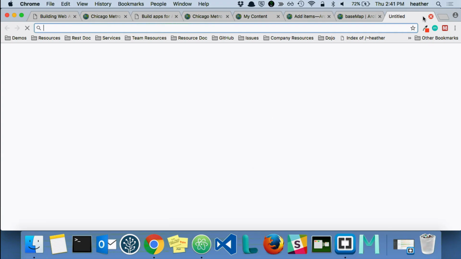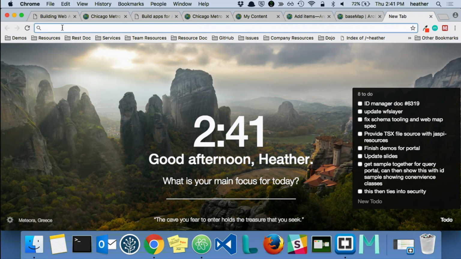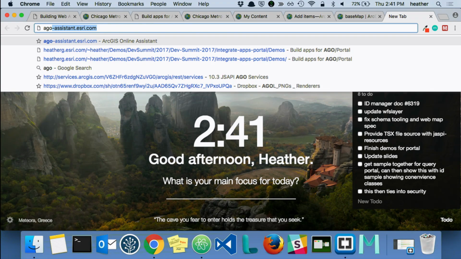So what I do is we have this really nifty little tool called the Geo Assistant. Is this new to anybody or not new, hands? Yes, no. Has anybody seen the Geo Assistant before? Awesome, good. For those of you who have not, take note, because it is really very, very useful.